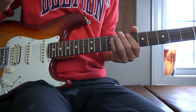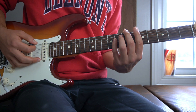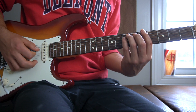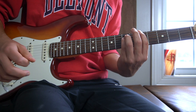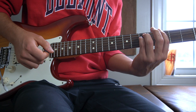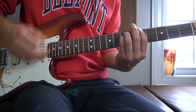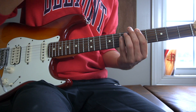Moving on, we have the pre-chorus. You start with the same power chord shape, but this time on the fifth fret of your low E string. So your index finger will be on the fifth fret of your low E string, your ring finger on the seventh fret of your A string, and your pinky finger on the seventh fret of your D. You play that down one time. Then you go back to the G power chord on the third fret of your low E string and you play that chord up twice. Then back up to the fifth fret. You hold that out for a measure, and then you play down, down, down, down, down, down, down. And that's the pre-chorus.